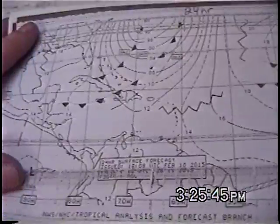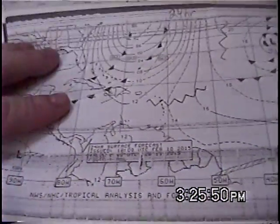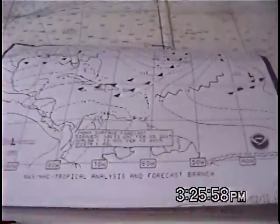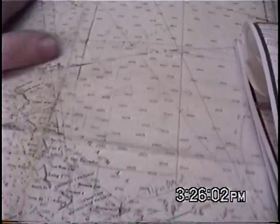It's only the 10th of February and the fronts are still pretty strong this time of year. But if the weather wasn't like this, or like it is in the next few days, I would certainly take these charts, evaluate the weather that was coming up, and look at my planning chart.